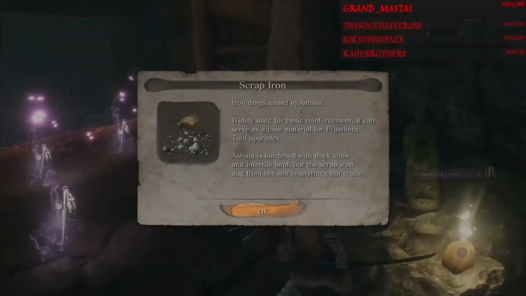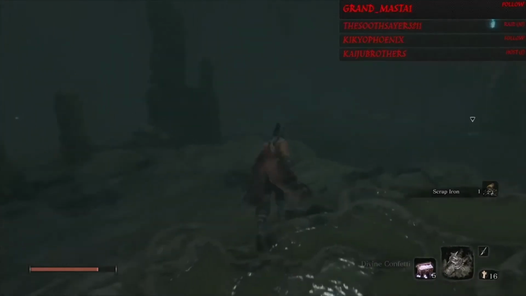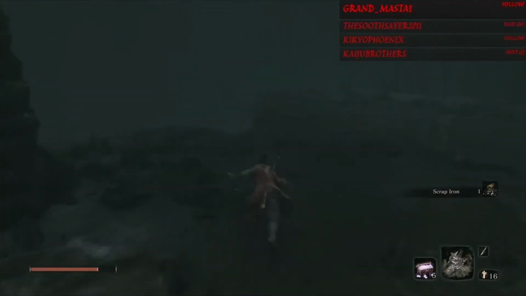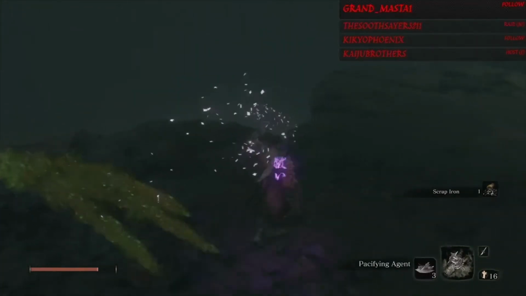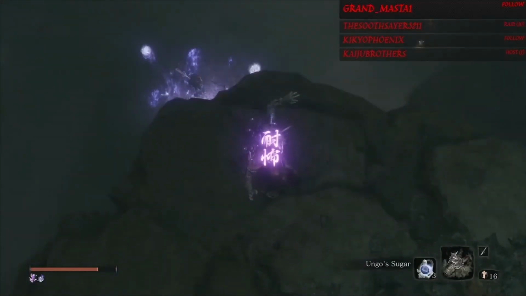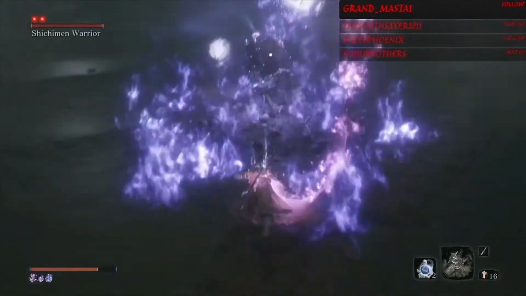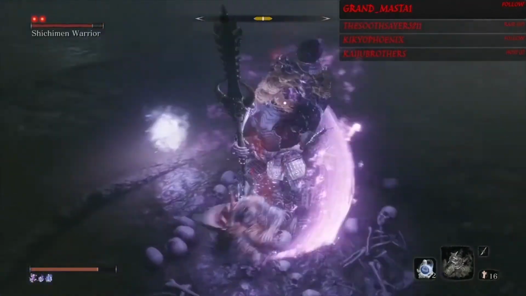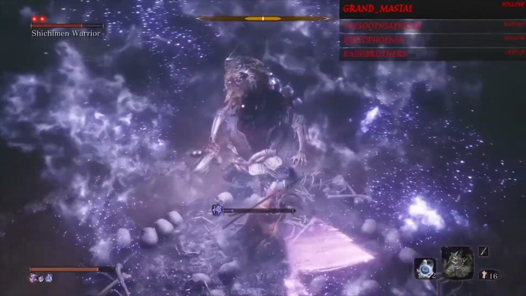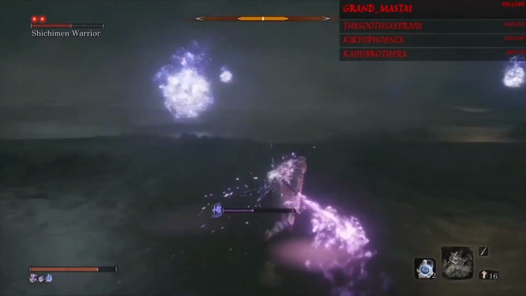There's too many enemies with swords in this game in my personal opinion, and I feel like FromSoft could have been a lot more original with the majority of enemy concepts. Though this next mini-boss is unironically one of my personal favorites in the game. So pull out your pacifying agents, and ready your confetti, because we're taking on the Shichimen Warrior, a spectral necromancer that mainly attacks the player via range and AoE-based attacks.